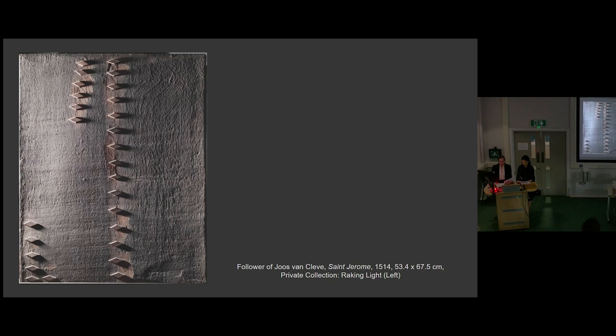In comparison, the reverse of 17th century panels often have evenly spaced parallel marks created by a machine saw at a sawmill. The introduction of sawmills made it faster and cheaper to produce uniform boards and would likely take over from hand sawing very quickly. So the rough and uneven surface of St. Jerome is consistent with the tools used to manufacture boards in the 16th century. This is further supported by the presence of beveling along the top right and left sides. The edges were beveled before the painting was painted to facilitate later framing. By the second quarter of the 16th century, panel supports were often beveled for a later insertion into a frame. However, the panel has been slightly reduced in size as part of the beveling has been trimmed along the bottom edge.